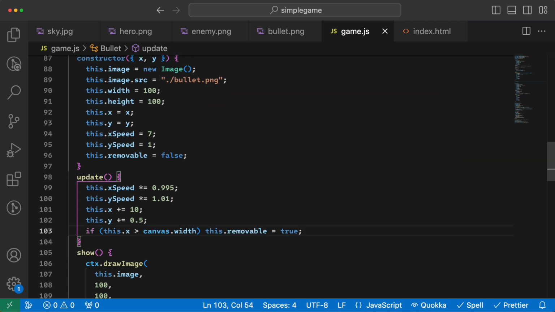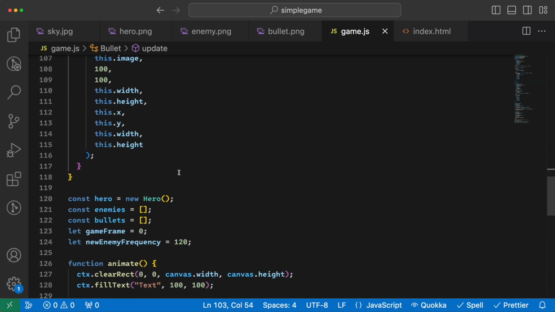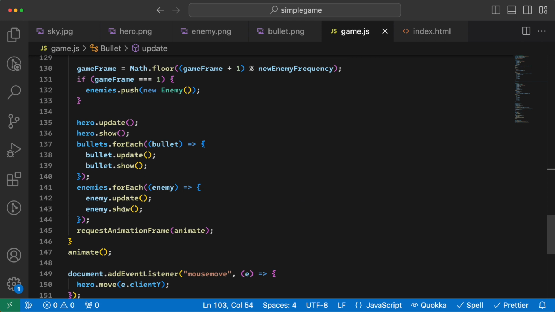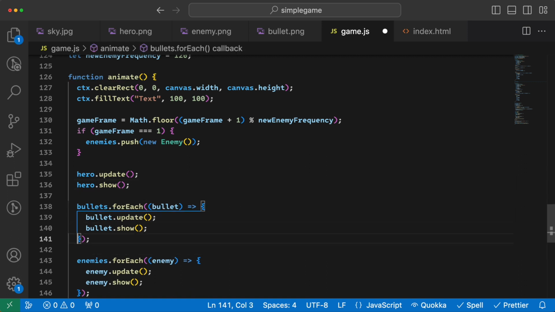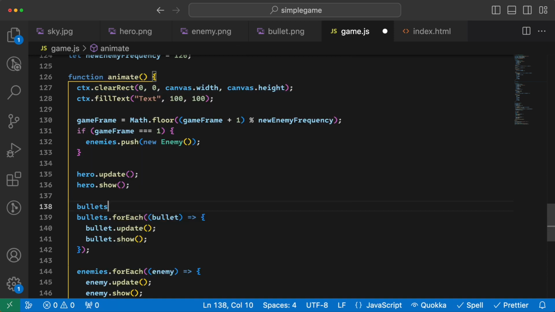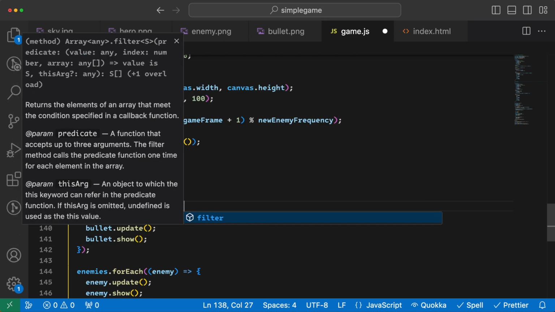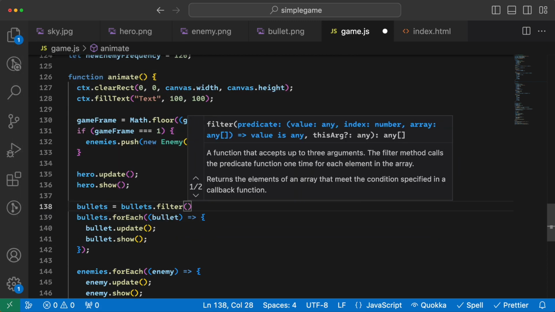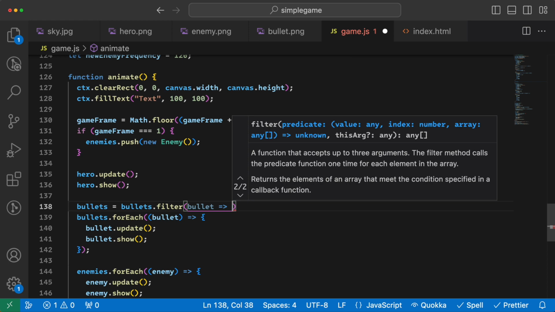Now where can I do the removing? Well, not here in the class itself, but here in the animate when I'm doing the animation. So here, before I do anything with the bullets, I need to remove the bullets that are marked as removable. So I would set bullets to bullets.filter, and let's say I get a bullet, and I would check to see if that bullet is removable or not.